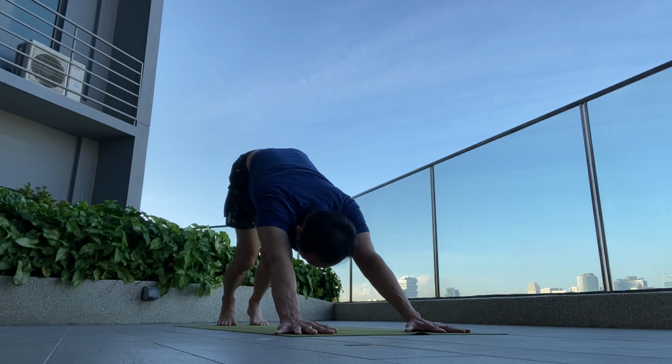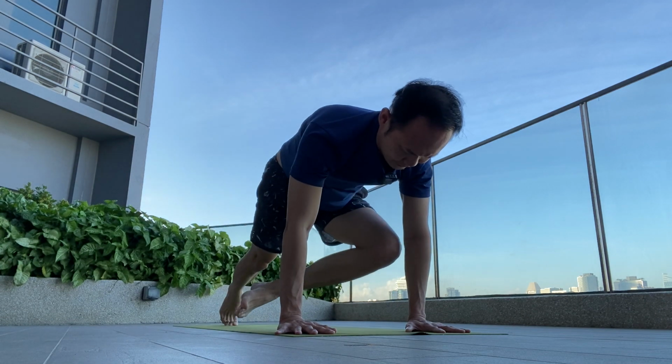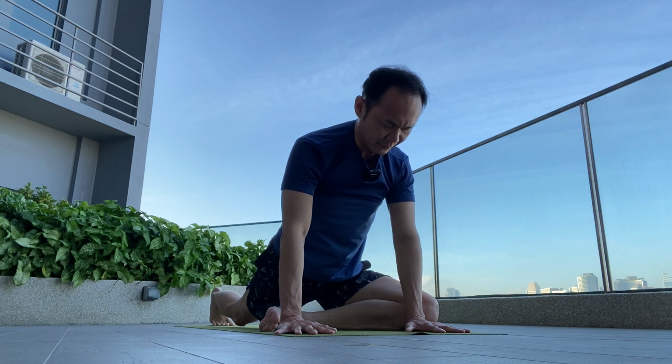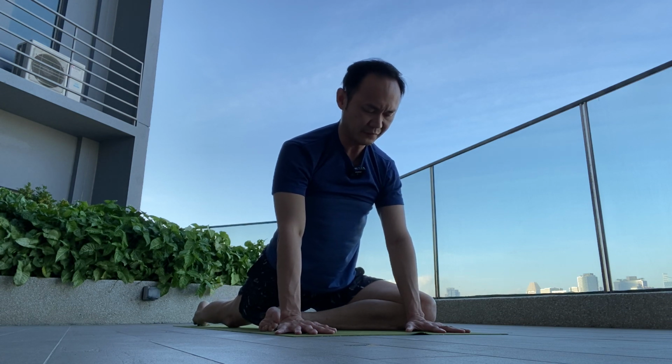Slowly move yourself up from the rebound pose. We come to the swan pose on the other side. So left knee down behind the left wrist. Your left knee is pointing about 45 degrees to the left. Your shin is about 45 degrees from the top of the mat. And we take a few breaths.